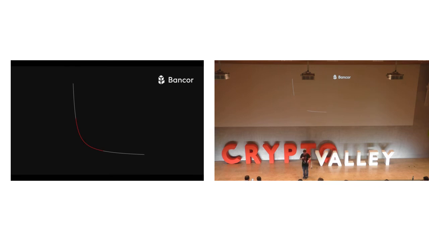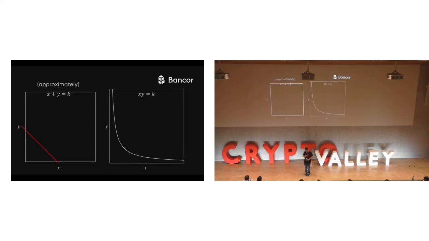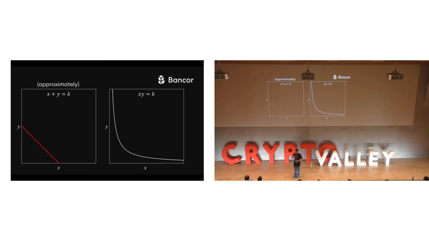But I want to have a look at if you draw a little box around somewhere you might have provided your liquidity and just blow that up, right? Because a lot of liquidity providers on Uniswap provide very, very concentrated liquidity, very, very tight bands. If you blow up that one segment, it starts to look like a straight line, okay? And this is very well approximated by something called the constant sum market making algorithm, which was actually first established by mStable.